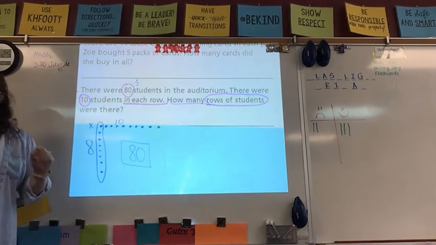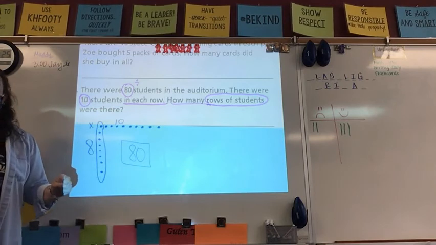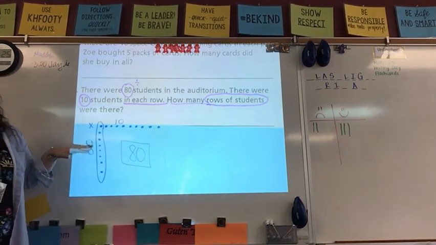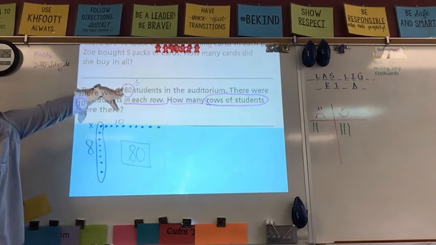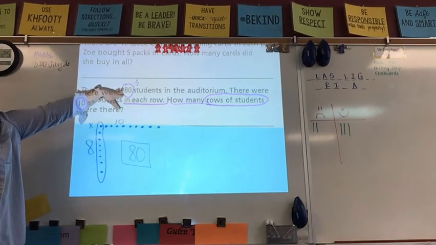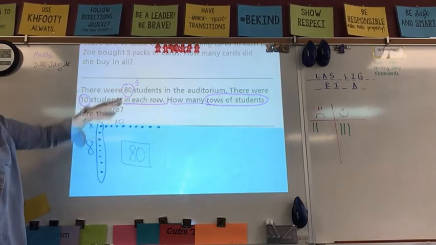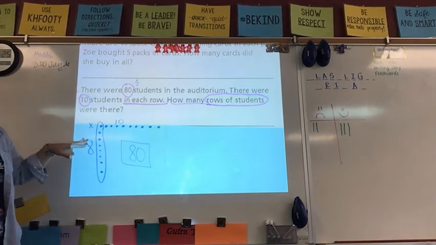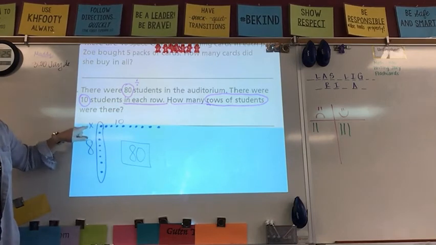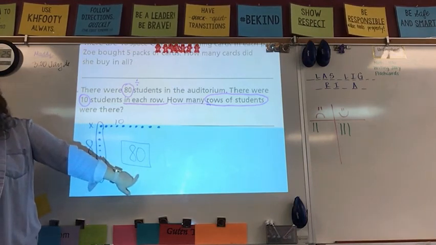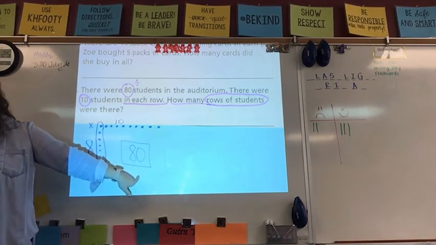Now here's what's sneaky, and we have to be really careful on, because Braylon already made an observation. She said, hey, we're starting with a really big number. We're probably going to do what, friends? Division. We're probably going to do division. So just because there's a multiplication sign in my picture, does that mean I'm multiplying? No. No, I started big. So I'm going to divide. Who thinks they know what this equation would look like?